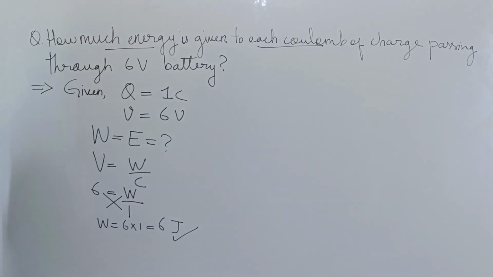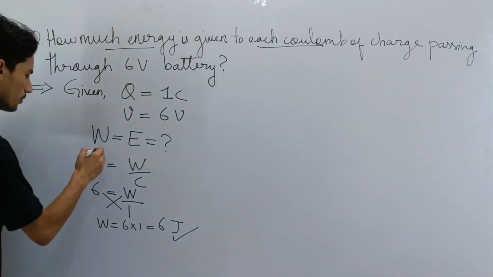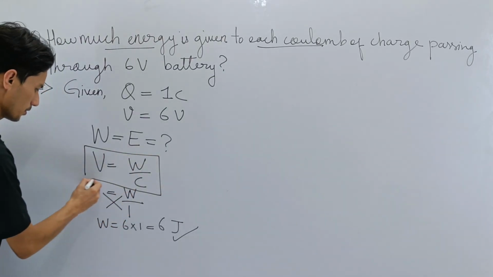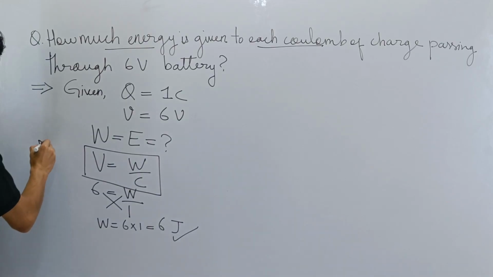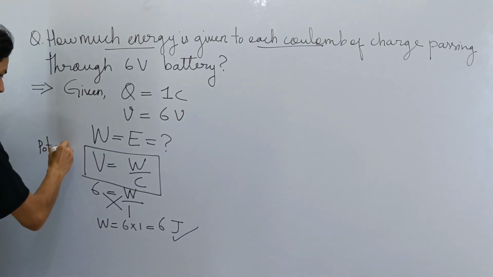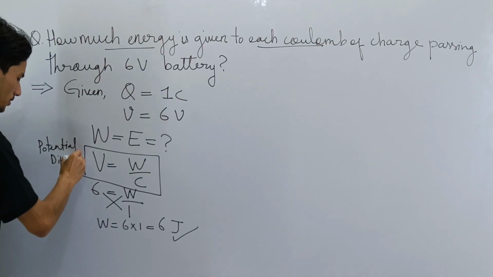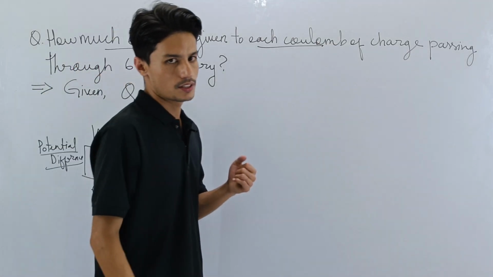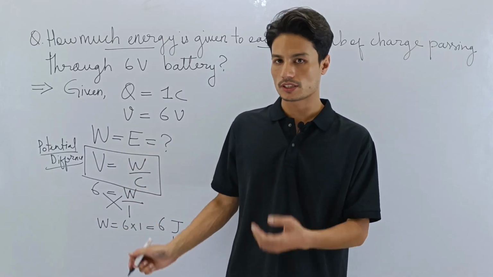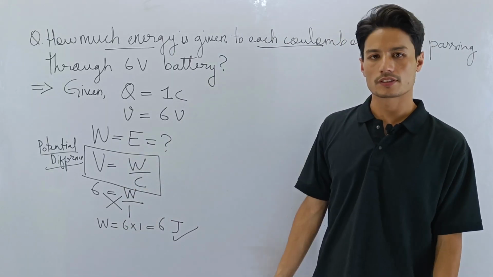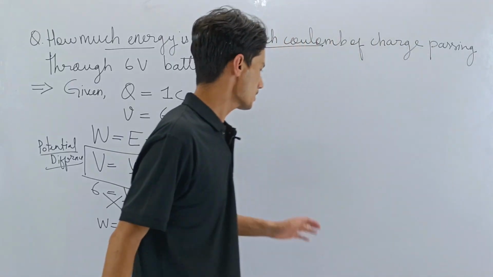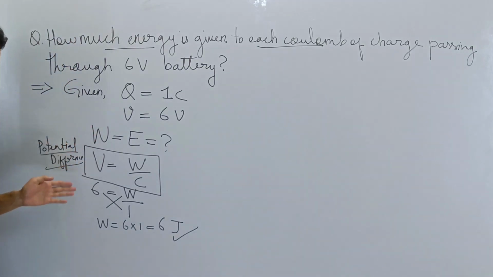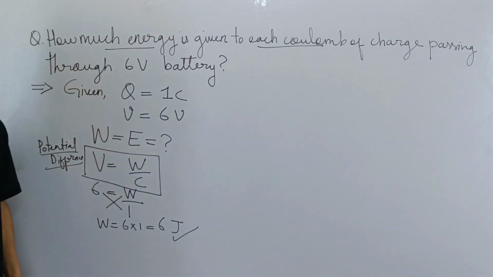Alright, it's not difficult, is it? The formula that you have to use is this one, the formula for potential difference. See, it's this easy, my dear students. Science numericals you dread and are afraid of, but it's not difficult once you understand the concept. This is an actual numerical from your science textbook.